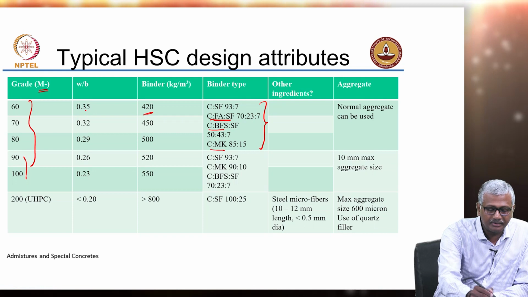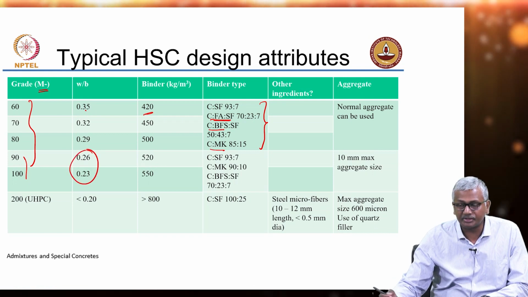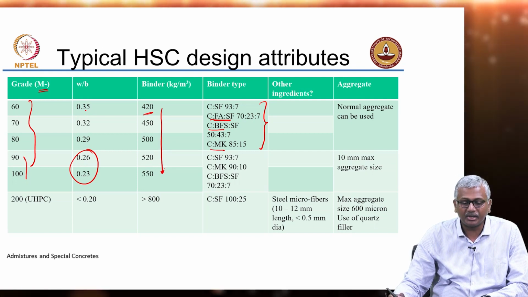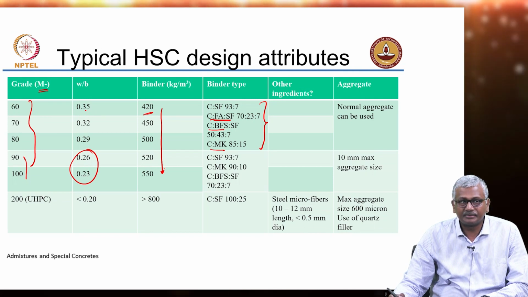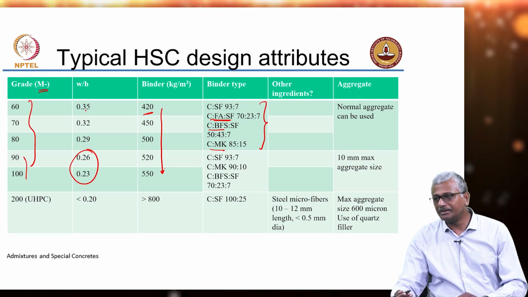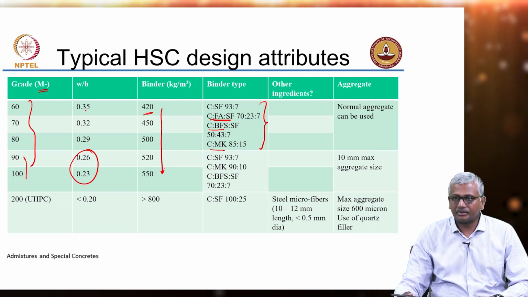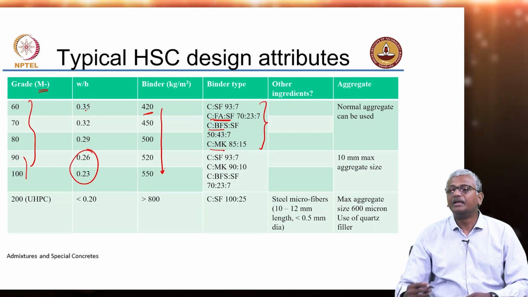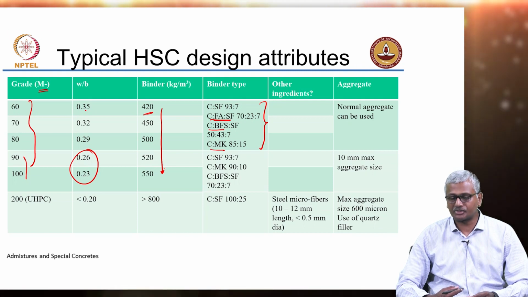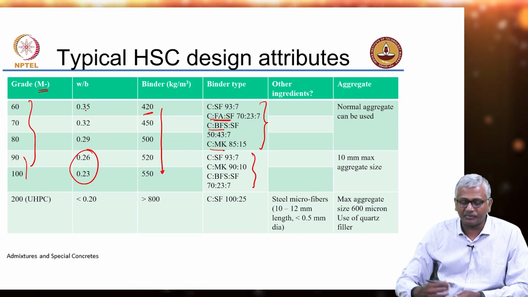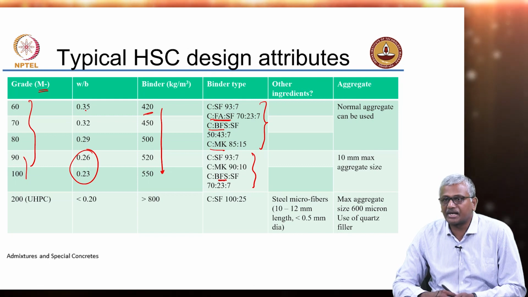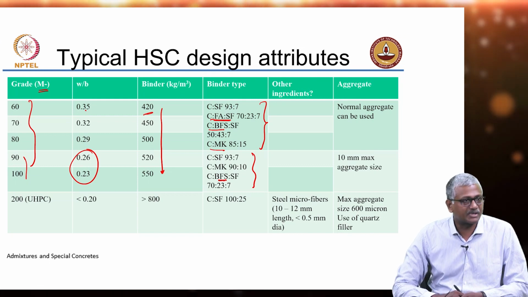When you are going to M90 and M100, you are going to very low water cement ratios, 0.26, 0.23 and like that. Your binder contents are progressively increasing, going up from about 420 to 550. But the purpose of particle packing is to ensure that you can get the strength while minimizing the binder content. So, this is a conventional system. If you do particle packing, you may further reduce the overall cementitious content. Again, these are the combinations typically used for very high strength mix designs. So, when you go to 90 and 100 megapascals, you probably want to cut down on your slag also. You may not want to use very high amounts of slag.